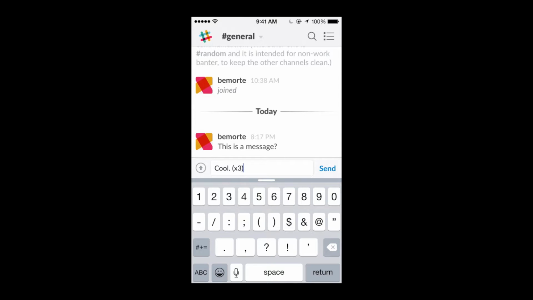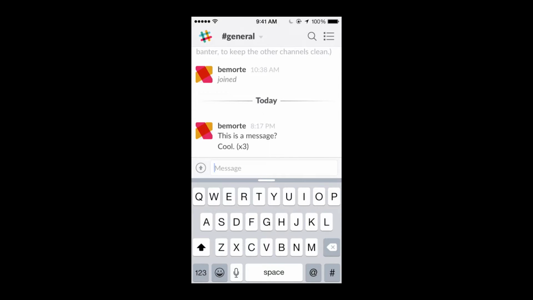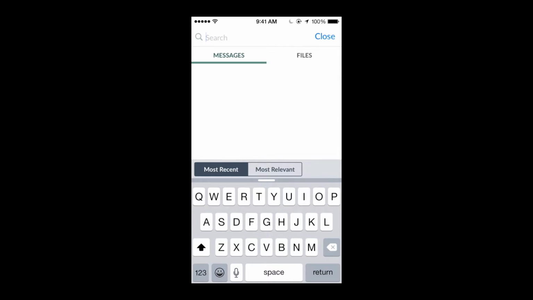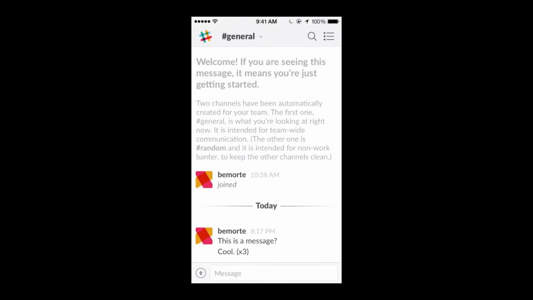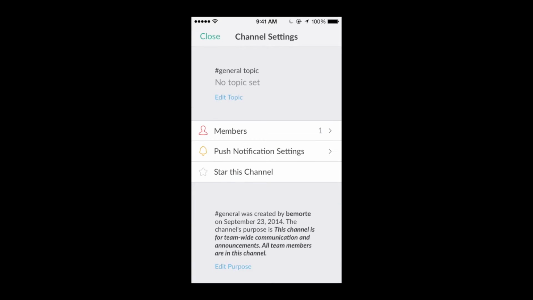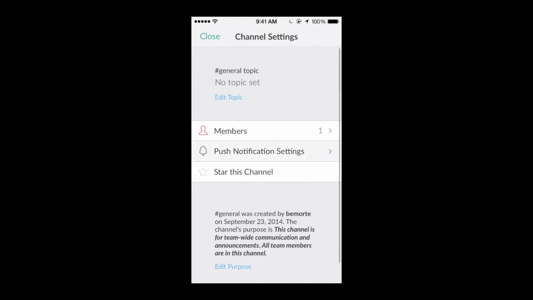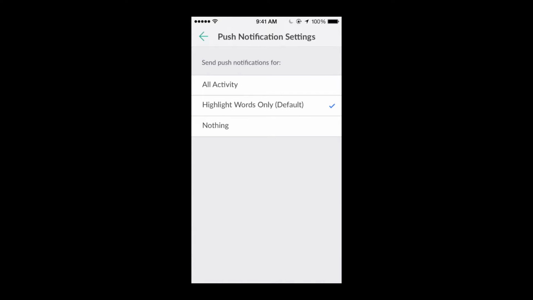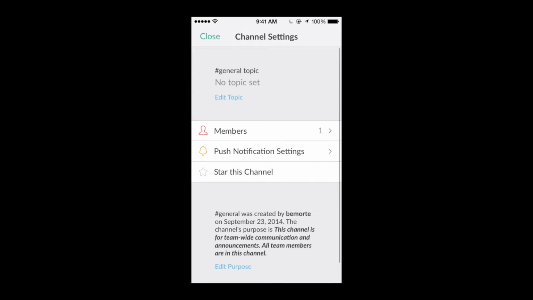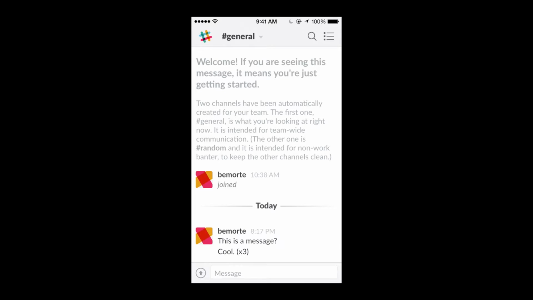There we go. Okay. So when I hit that, it's basically showing a group of messages, and I can add files or other messages. It's a little clunky of a UI, but it's pretty. I don't have any other members. Let me look at some of the settings. So, okay, I've got a general feel for how this UI works.